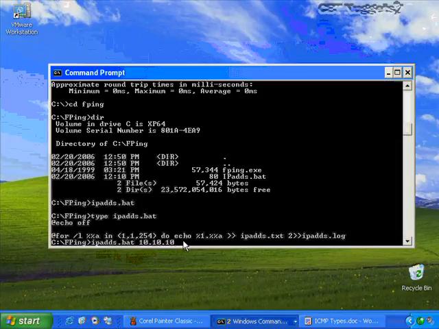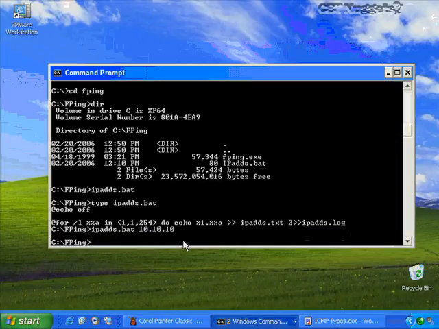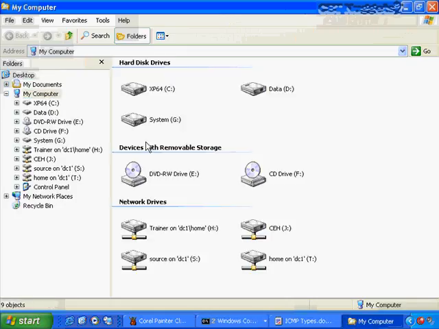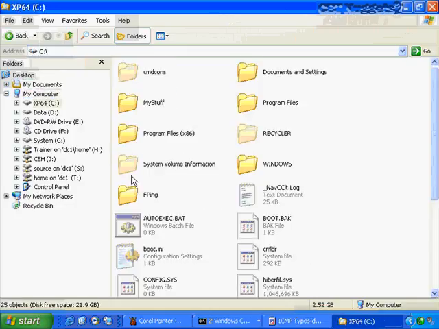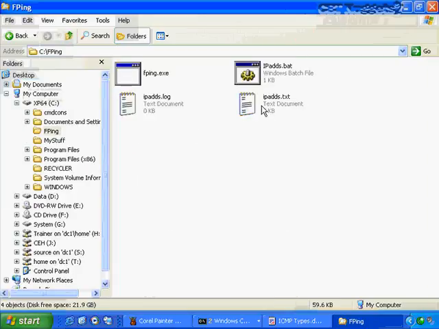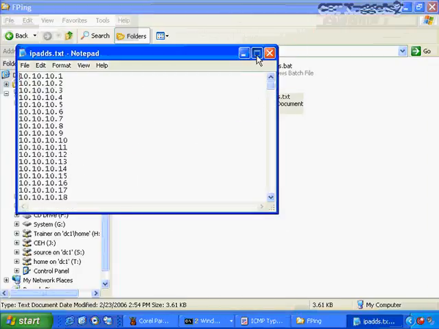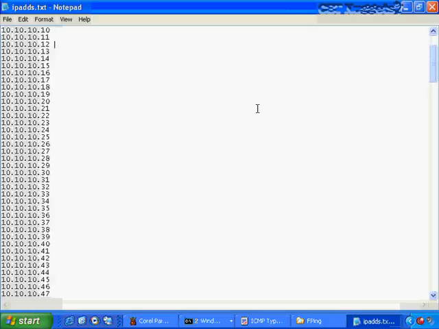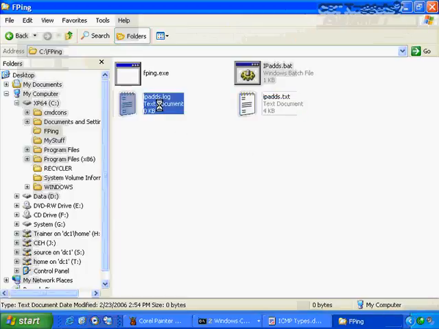Now, if you have another private IP address range, you might be using 192.168 something or another. In my case, I'm just using this one. So I'll press Enter here, and then we'll see what it spit out for me. I'm just going to go through the browser, Internet Explorer, to be able to find this. So we'll go to fping, see its ipads.txt document, and we can see here that it spit out all those addresses for me. Okay, so real easy way to go with this. Now I've got them all. There were no errors in this, so my error log is empty.